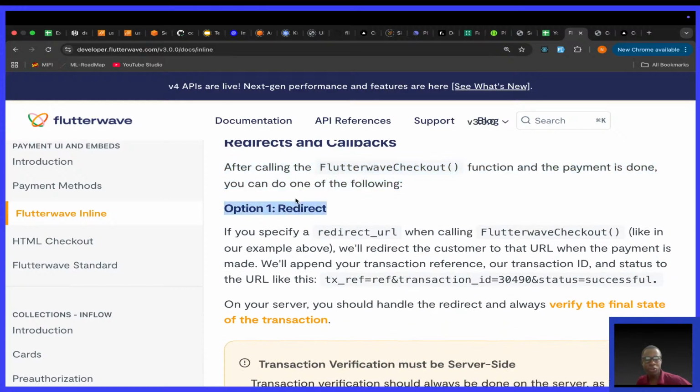Option 1, redirect. If you specify a redirect URL when calling Flutterwave checkout, like in our example above, we'll redirect the customer to the URL when the payment is made. We'll append your transaction reference, our transaction ID and status to the URL. So they append query parameters.